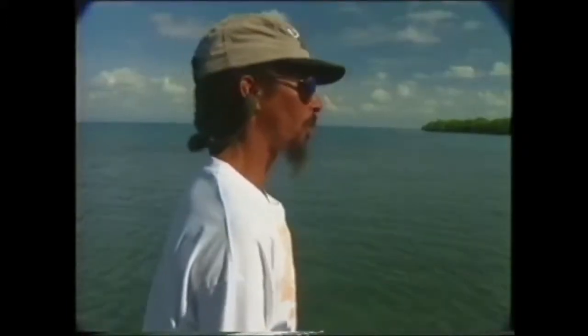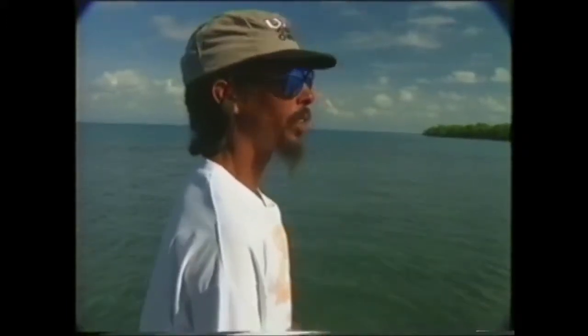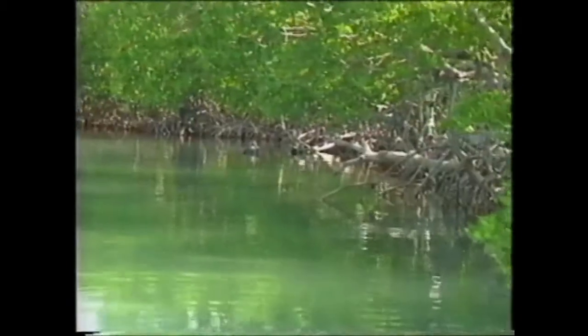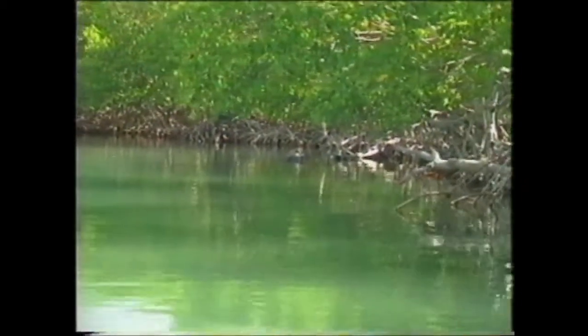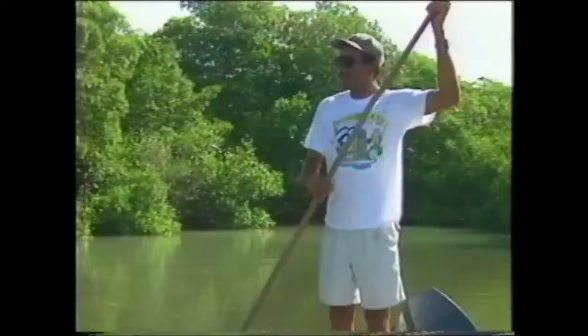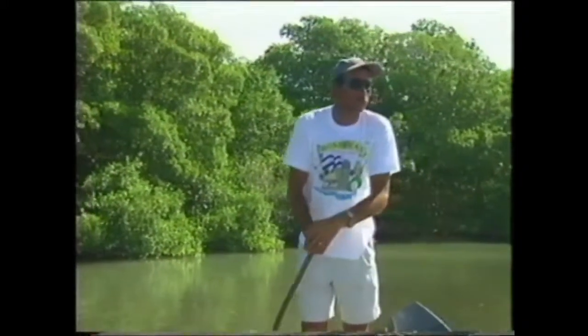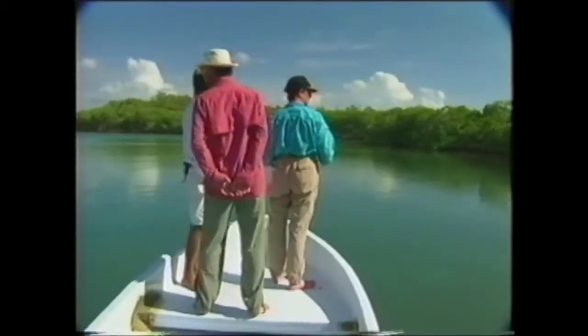I'll be up here instructing you how to put the cast, where to lead the fish. Do you cast in front of them or across their nose? Okay. We're seeing them maybe in 4 feet. So mainly we are looking along the mangrove, the shadow, anyway out to 12 o'clock. If I give my brother a good 60 feet direction, he's just gonna swing the bow on us. He's just gonna push the bow this way, so we're casting down that way. Normally they like to cruise along the baitfish.